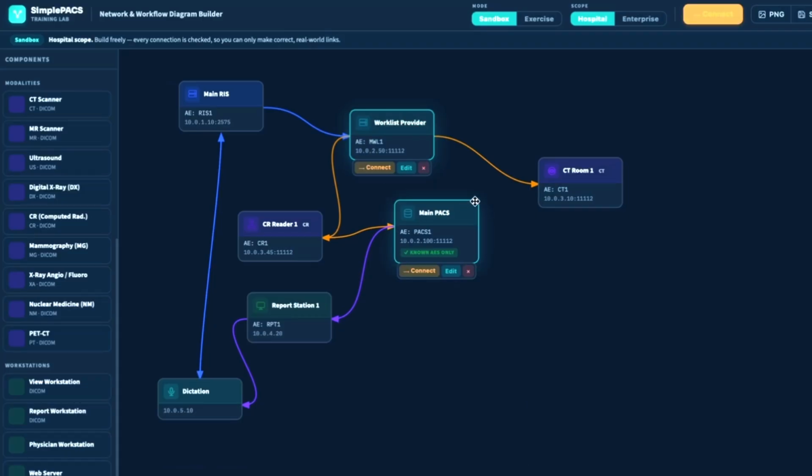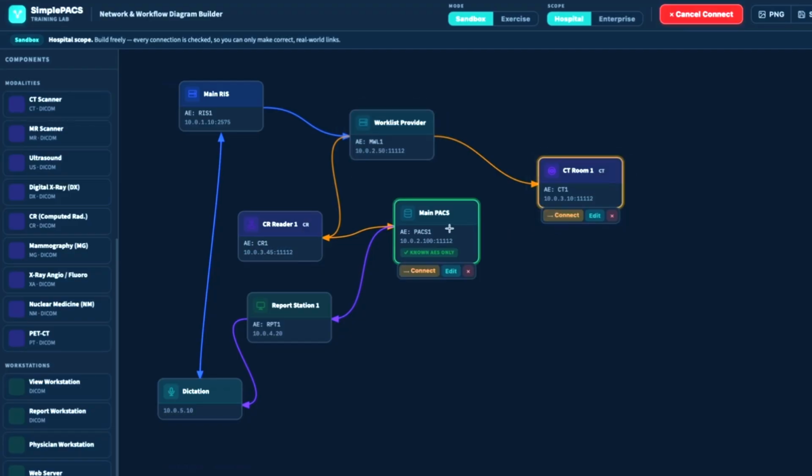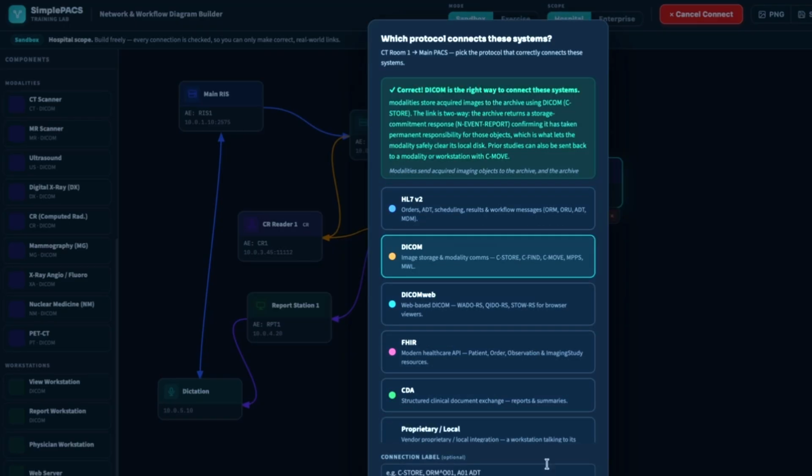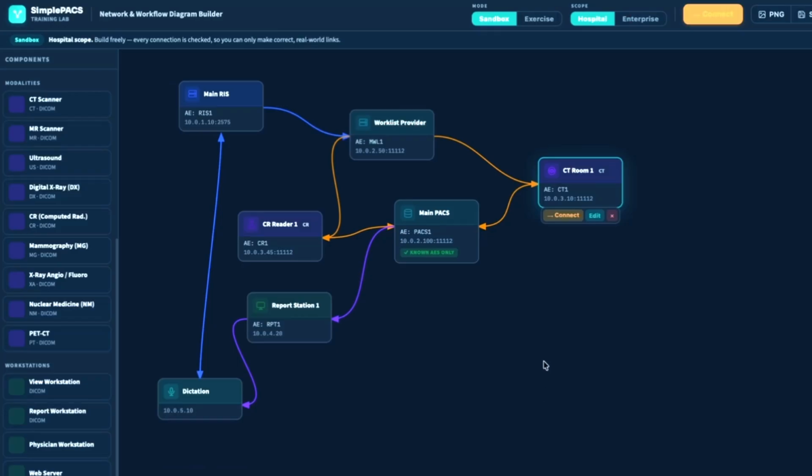Now, ultimately, any device, whether it's this CT or the CR reader, is going to send stuff over to PACS for storage. It's always going to be DICOM, and that's exactly what we have out here. Main PACS is going to communicate to the reporting workstation. That workstation is going to run the dictation software, which ultimately is going to send that ORU message back to the main RIS.